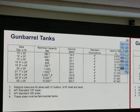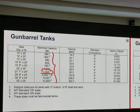Okay. This is the gun barrel size. Look at the volume. 1,500 barrels. Very big. See? This is a big size. Okay, good. This is the shipping weight. That's all.